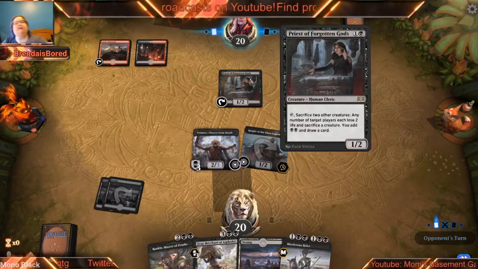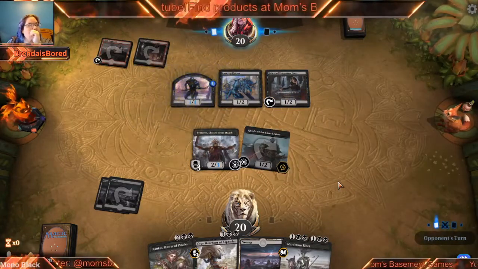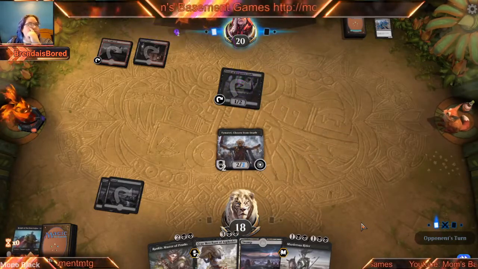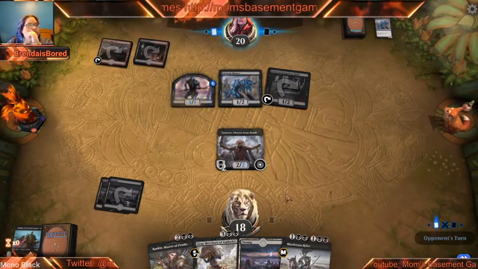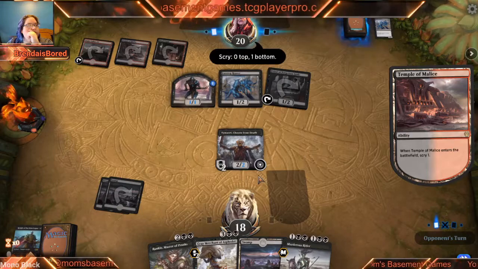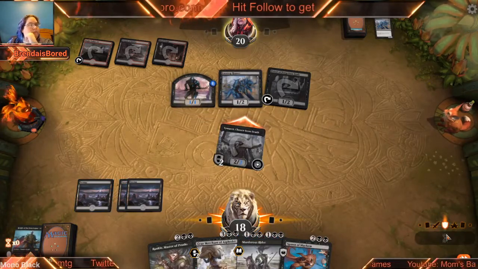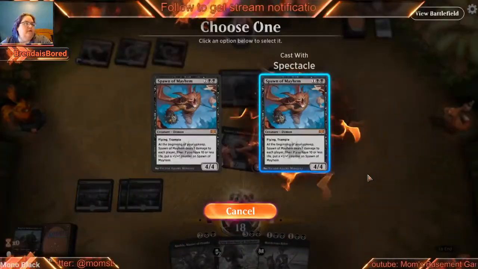So this is the black-red sacrifice deck, which I haven't played much against. I've seen it once or twice. This is... So we really want to see one more land. All right. This might be too greedy. But if they make us sacrifice a creature, we can get rid of Temur.